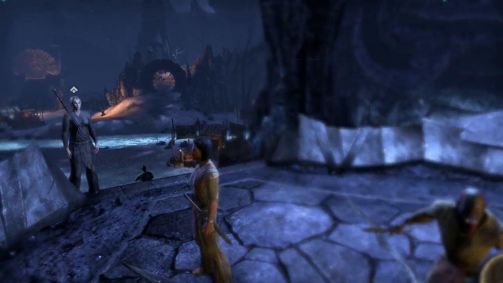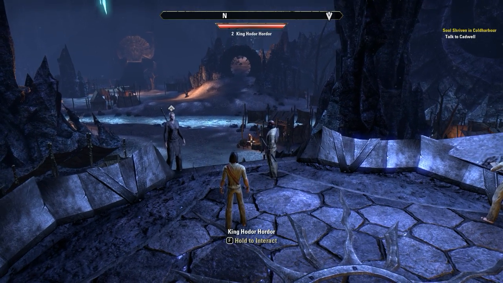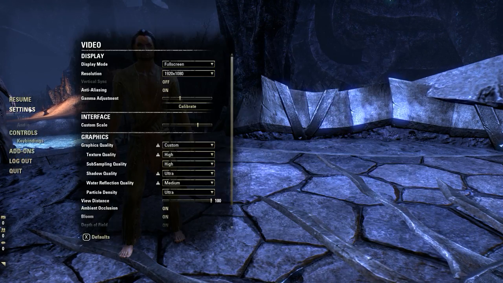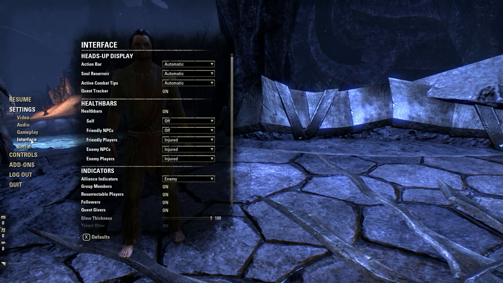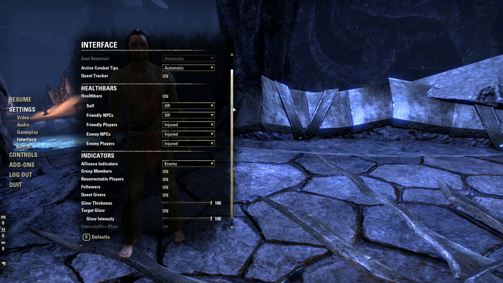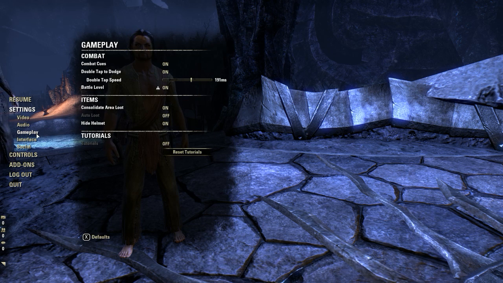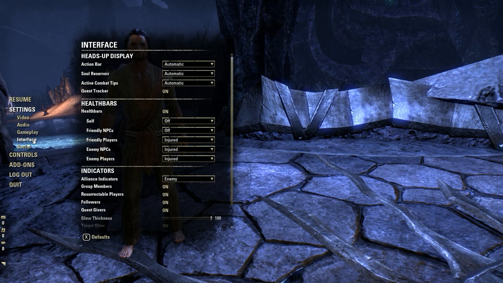Let me just get out of that. I gotta change something here, in the gameplay interface. What I want is my quick bars to be showing all the time. I don't know why I like that, but I just like that. I'm not really sure where that is. Interface, it should be in interface. Action bar. Yes. Here we go. Always show. Alright, good.